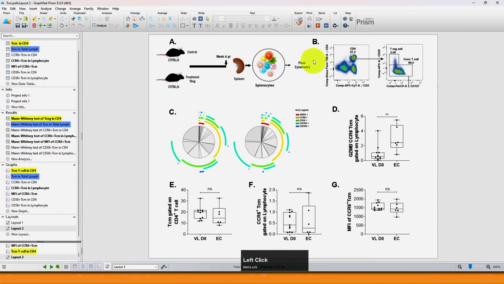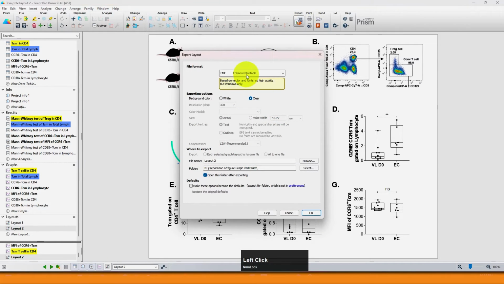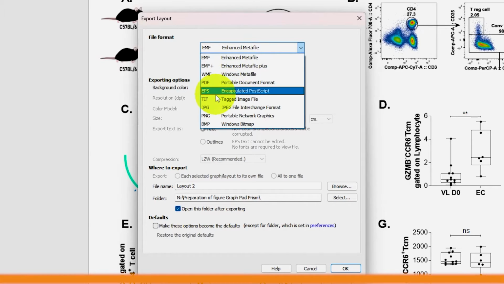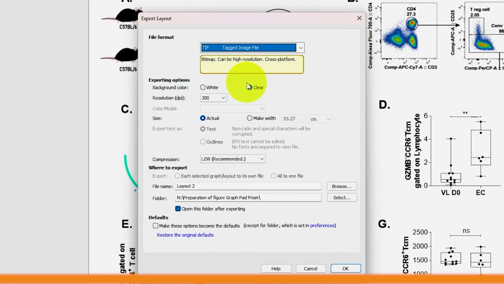Again I'm going to show you for the other format. If you select any raster format like TIFF, JPG, PNG, I'm going to select JPG. So you can select the same option like white or clear background. Here another option opens for the raster DPI. You can select any DPI that you want to export. You can export in a very high quality image.